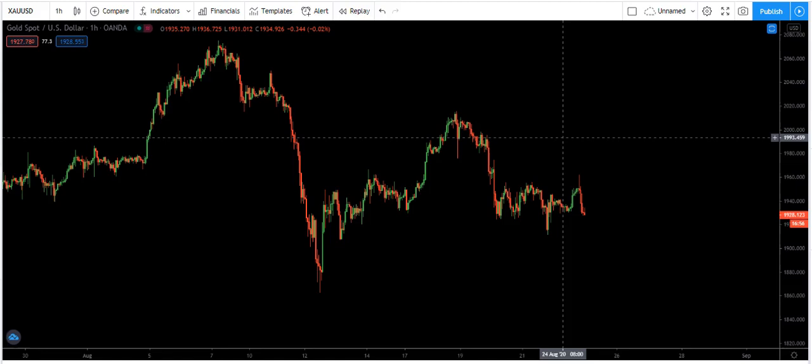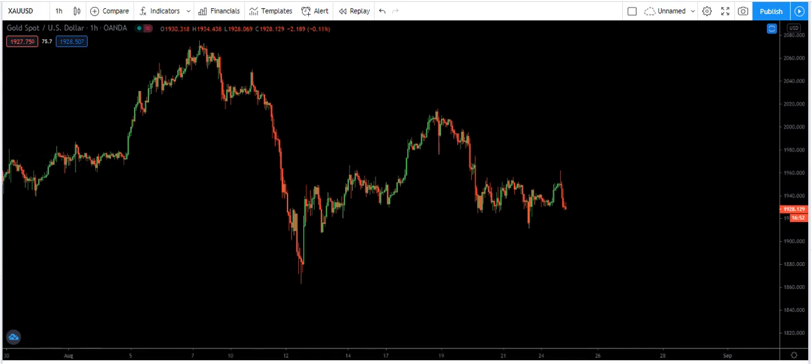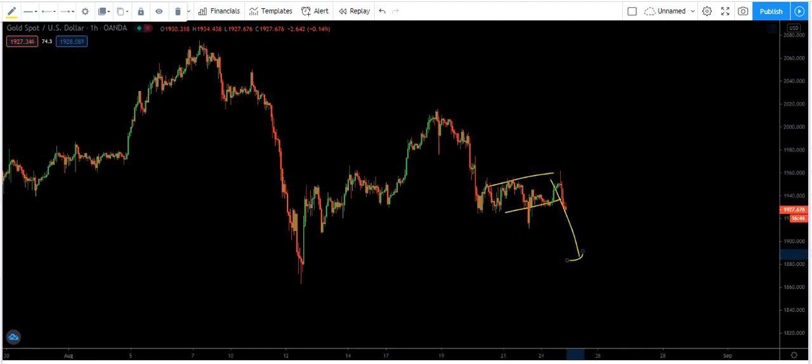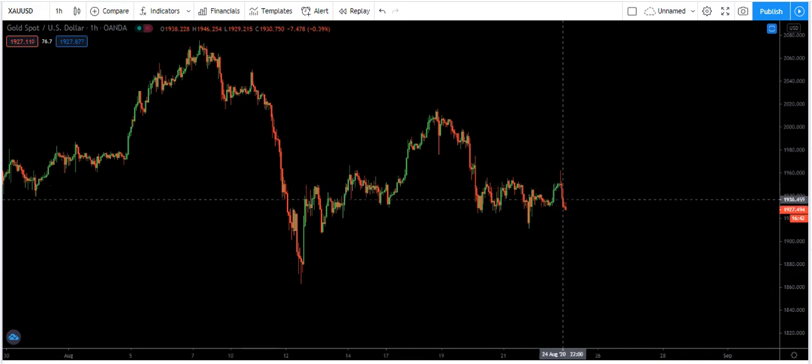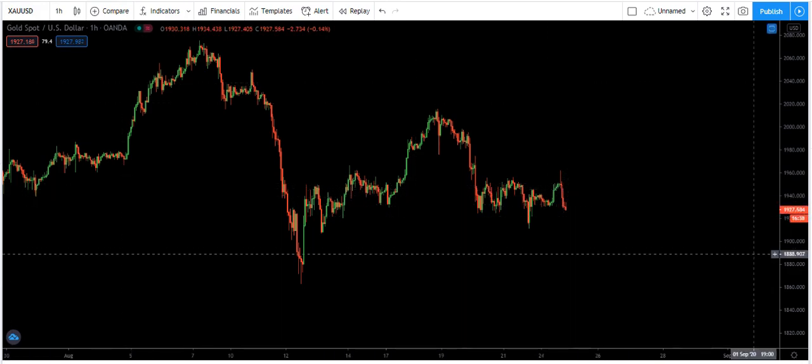Gold, now we are based on the 1 hour chart and we want to see how we can trade. If we refer back to my last video when the price was somewhere around here, we see we are more interested in the sell. If we get a correction, we can look for sell. As we can see the price dropping here, but we don't have any sell setup. Now we want to see how we can trade.